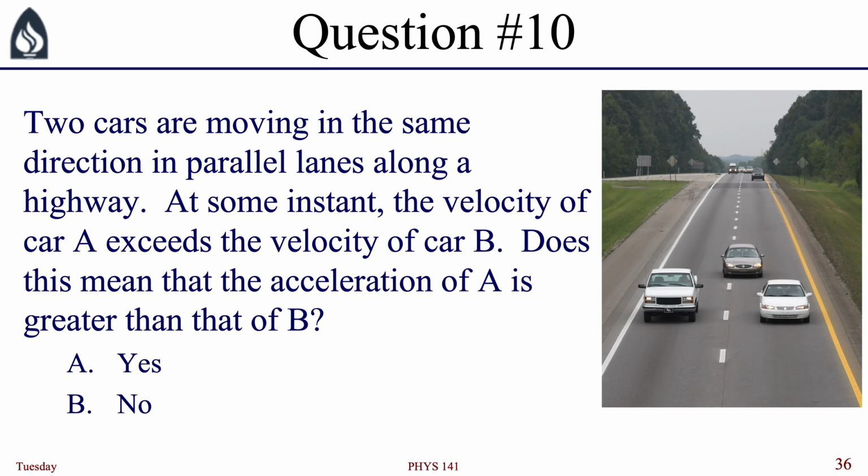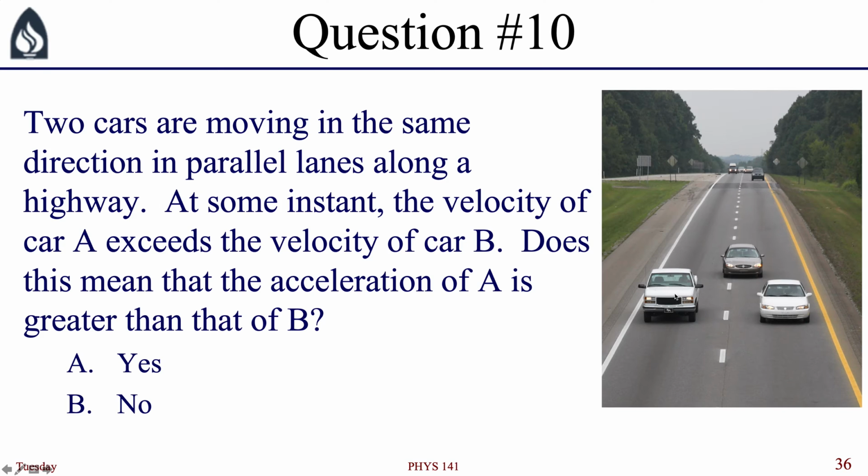All right, so now that you've given that some thought, we should take a look at this problem. We know the velocity of A is bigger than the velocity of B. So A is going faster than B. What does that mean as far as the acceleration goes? Imagine this scenario. Imagine we have these two cars that are going in parallel lanes, and imagine that this is car A, and imagine the truck is car B. They're in parallel lanes, and let's say that A is going faster than B. The car is going faster than the truck.